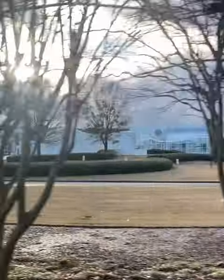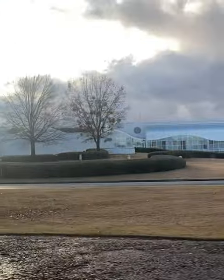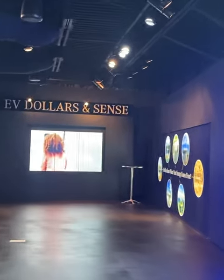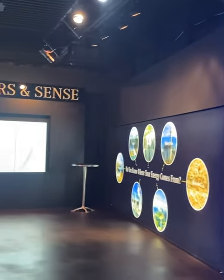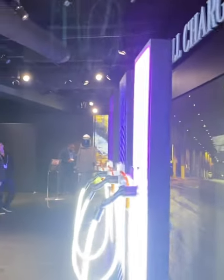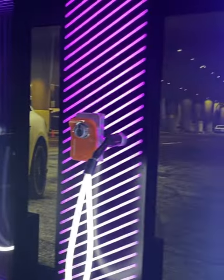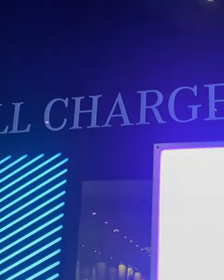So this is us just pulling up to the EQ experience. I guess you would say it's like a teaching center for people to go and see. This is all of the salespeople and parts people inside getting ready to learn about everything that the EQ has to offer. It was pretty cool. This big facility was just amazing — it had everything from a couple of EQ batteries to all the ways to charge the EQ.